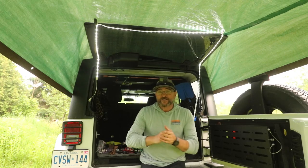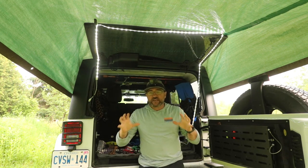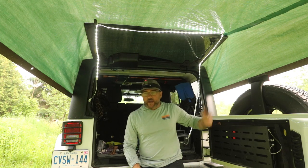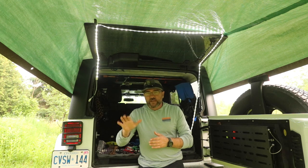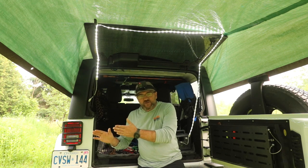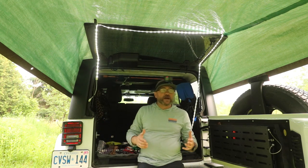I like it. So, let's wrap this one up. I'm actually surprised at how well these are holding. There's quite a bit of force on both of these. One of them that was put on the side where it was dry, we just threw some water on there. It holds. You really gotta wipe it down as much as you can, or put the suction cup a little bit further back, and as you slide it along, that water is gonna drain out of the suction cup area, and it's holding. I'm quite impressed.